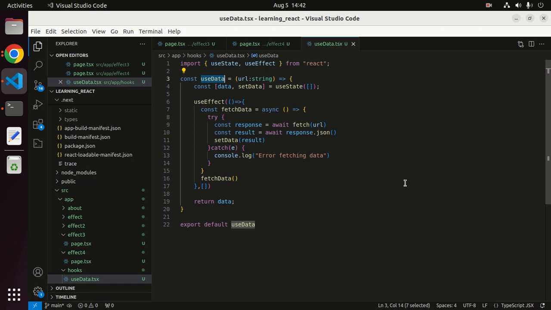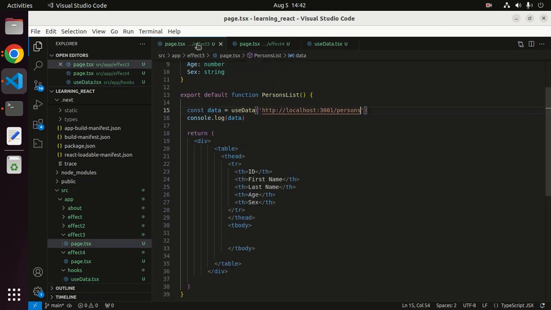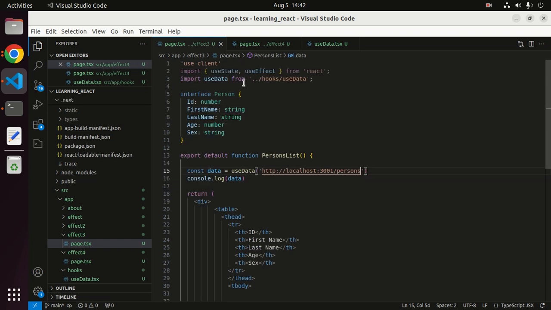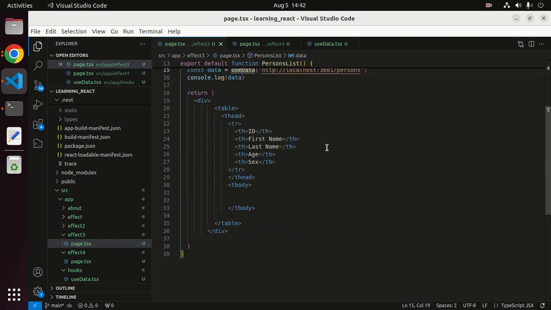They need to start with use. Then you can import it here and use it as it is. Now we are going to print the data.